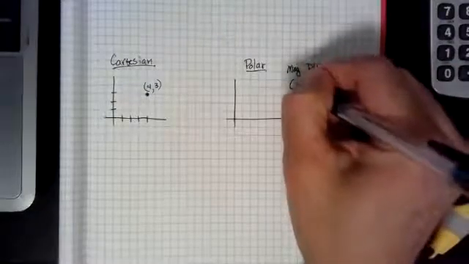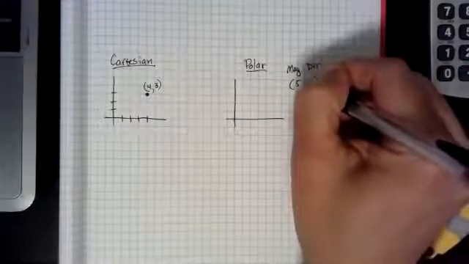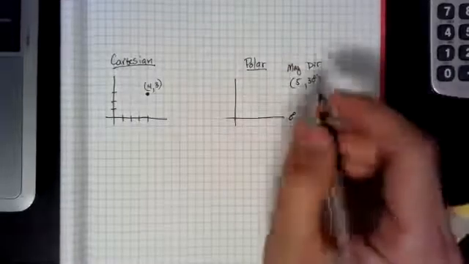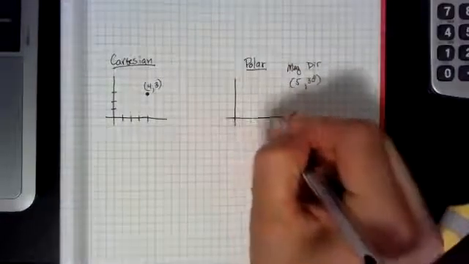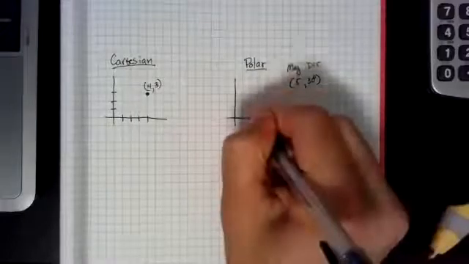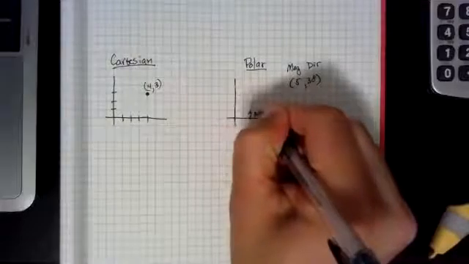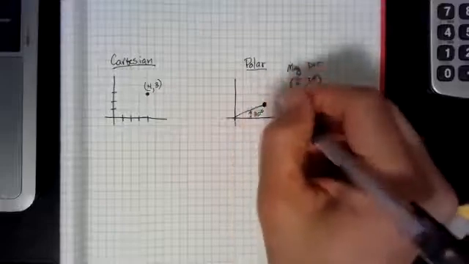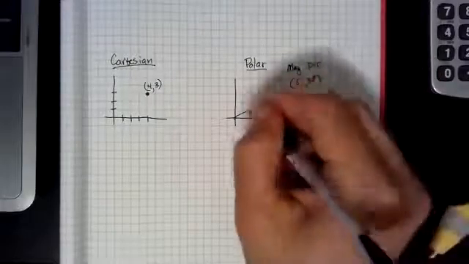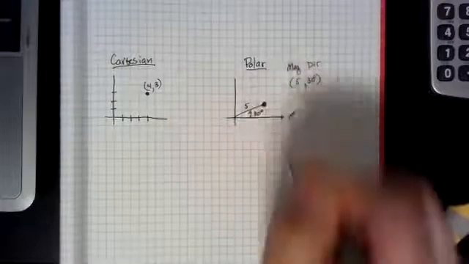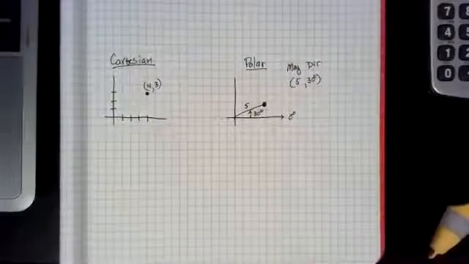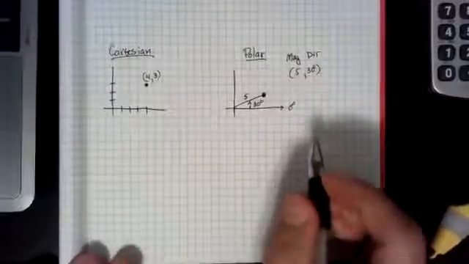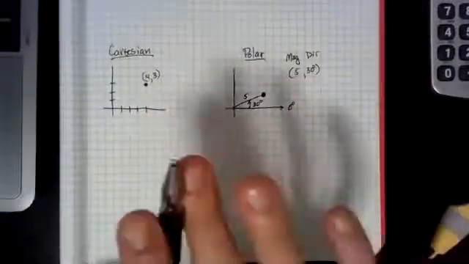So if you had the point, say (5, 30°), that would mean here's 0 degrees, and it could be done in radians as well. We could do the conversions with that. That would mean from 0 degrees, we would rotate 30 degrees upward, and then follow that 5 units out. And the actual point, you wouldn't have this little line here, but that would be your point that is (5, 30°). So it'd be 5 units out, 30 degrees from the right-hand side of the x-axis. So that's just kind of the introduction, what we're talking about with it.